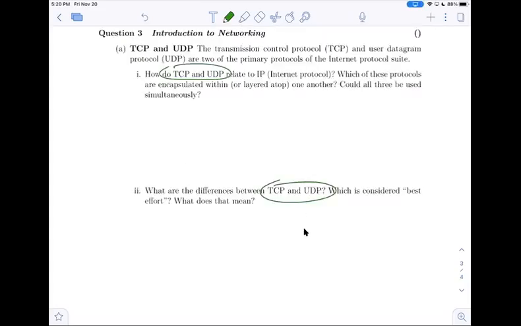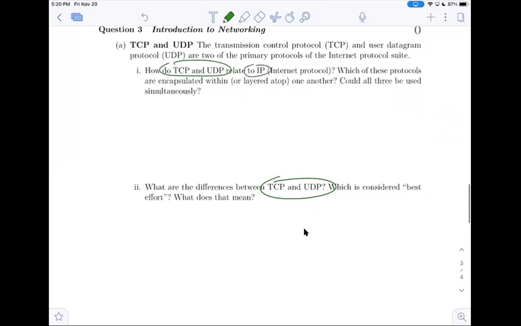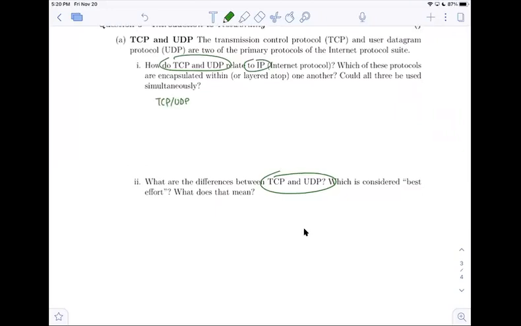So this first question is talking about TCP and UDP and how they relate to IP. Now, remember, TCP and UDP are within the transport layer, and IP is one layer below that at the network layer.